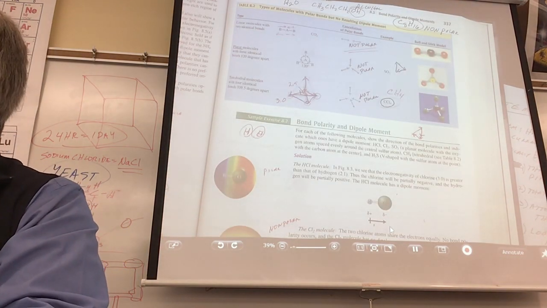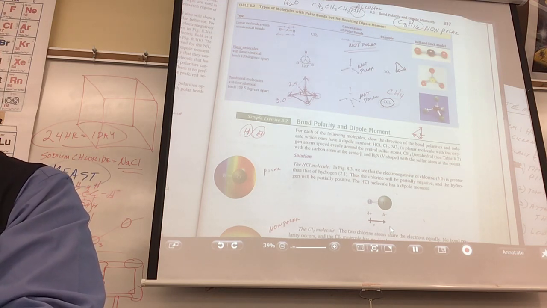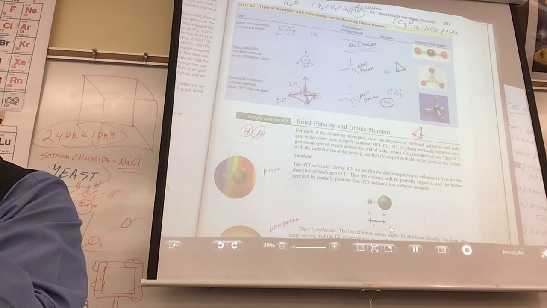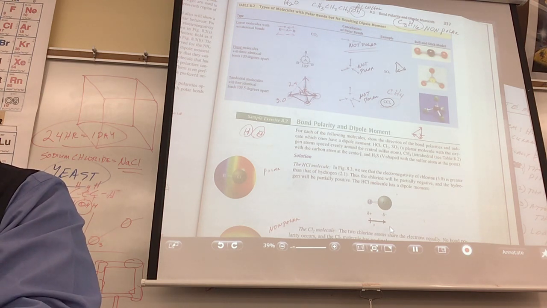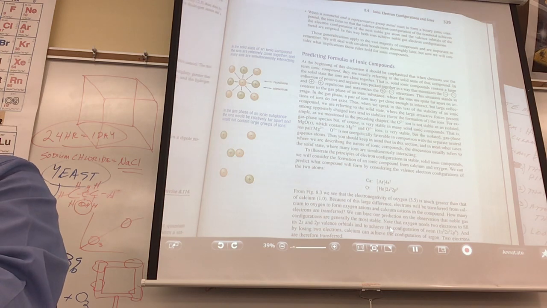So what do you think? With the hydrogen chloride molecule, would it be a polar molecule? Yes. Well, first of all, there's only one bond, so you only have one dipole moment, right? So that is the net dipole moment also. So does it have a net dipole moment? Yes. Okay, so it would be polar. And the last one, I don't think there's another one. Oh, here's another one. Let's flip the page.